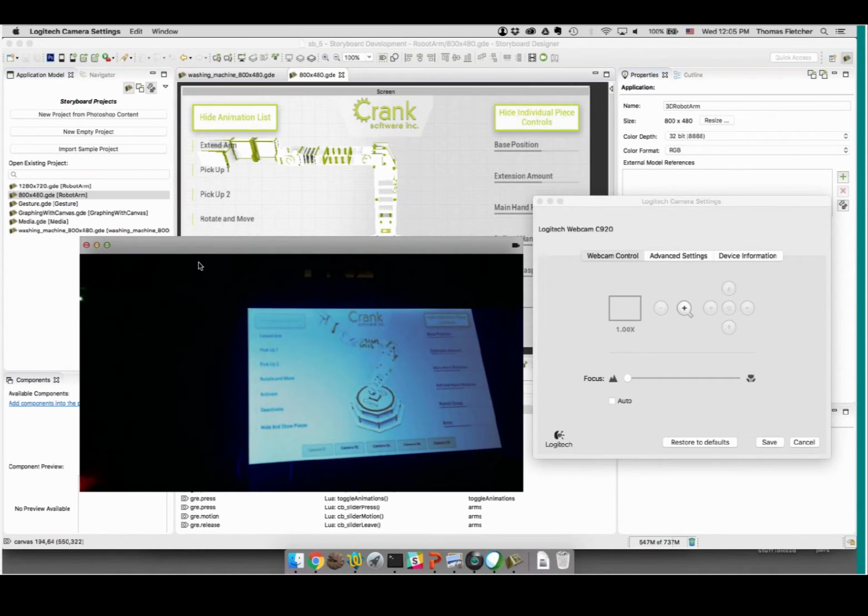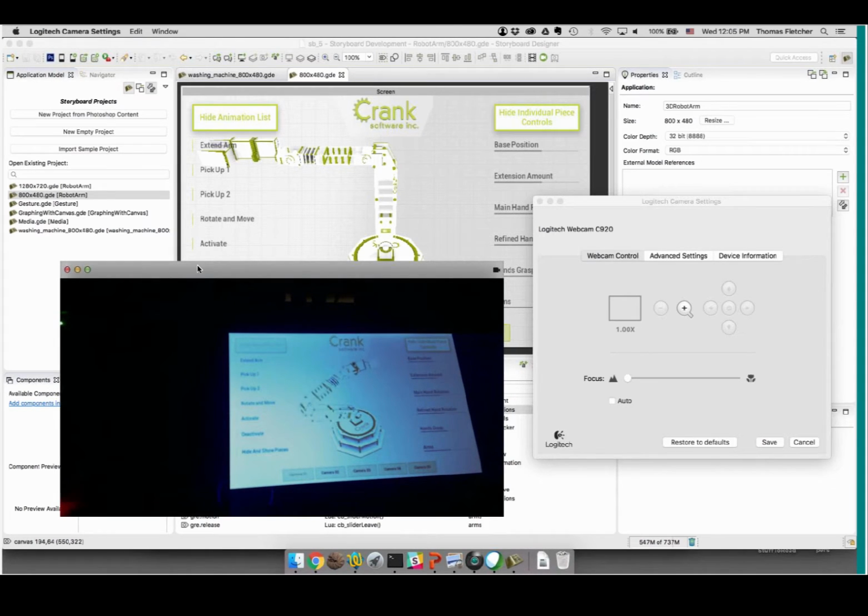So, with that image of a dancing robot, I think that I've covered some of the most significant parts of Storyboard 5. I've taken us through a design example using our standard Photoshop import, but then leveraging some of the new Storyboard 5 functionality. We've looked at our target export, our deployment with SCP. We've touched on some of the new capabilities in terms of charting and graphing, some of the multi-touch capabilities. And now we're watching a robot dance in the background. Like, Storyboard 5 is pretty awesome. And my moderator's laughing at me right now.